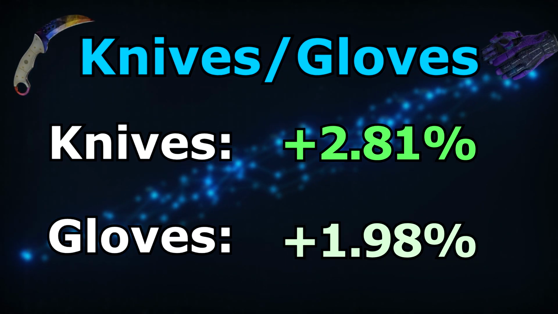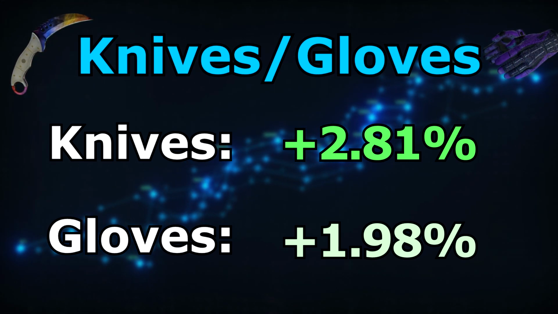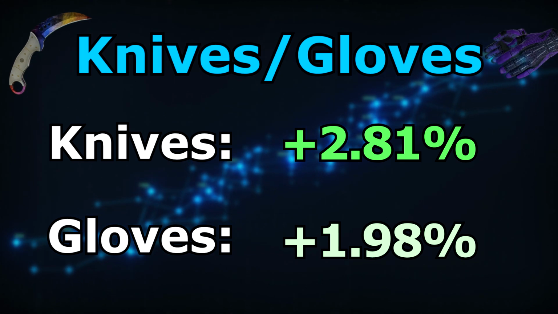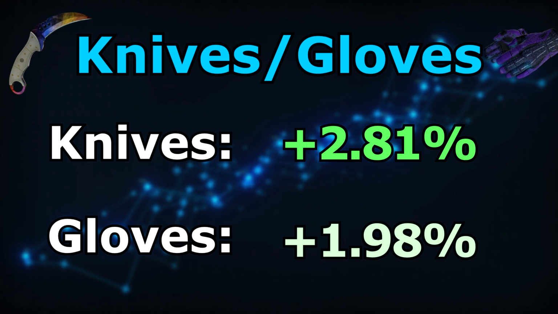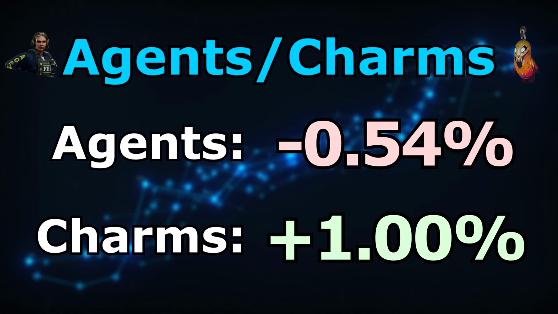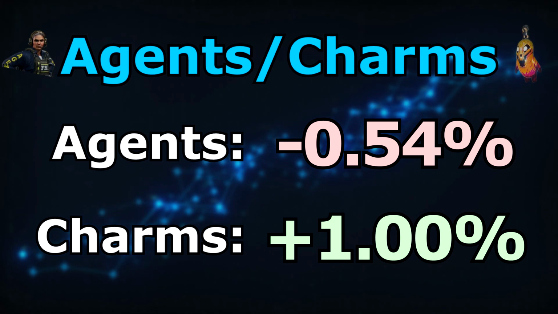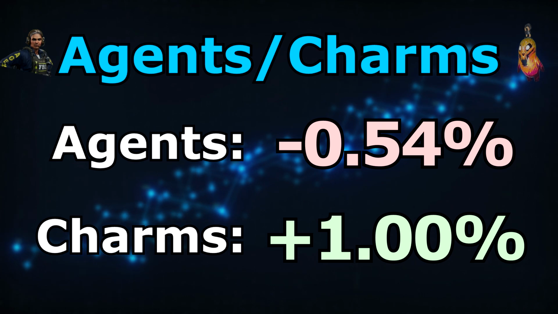As for the knives and gloves index, we can see gloves slightly underperforming compared to knives, with the former increasing by close to 2% on average and the latter almost reaching 3%. The gloves market seems to be finally cooling off, leaving speculators hanging to hold the bag. RIP to them. As for the extra cosmetics, nothing too special this week. Agents are slightly down by a half percentage point, and charms are a little up by 1%. Seems like normal market fluctuations.